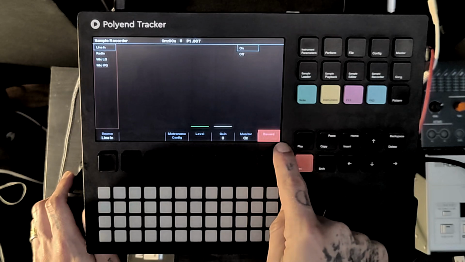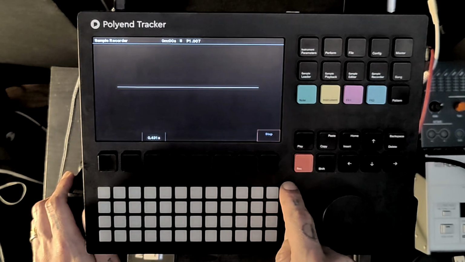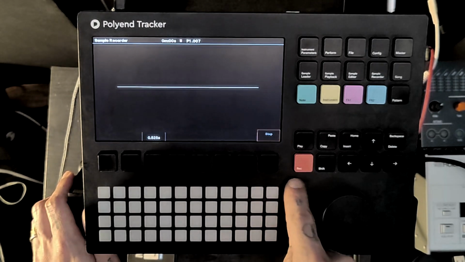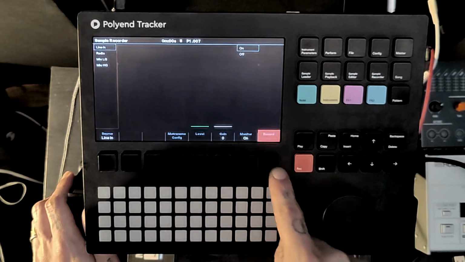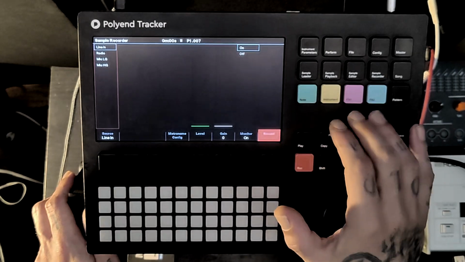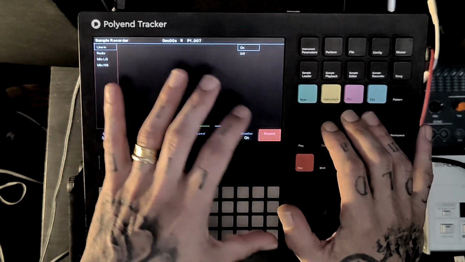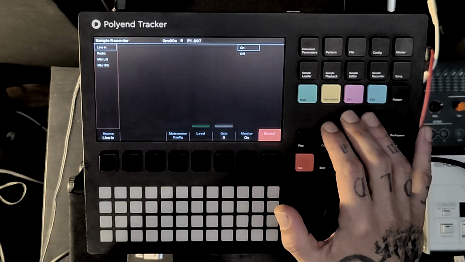You have this record button, and you can record directly on the track. This is a minor change, but I think this will speed up a little bit of the workflow.